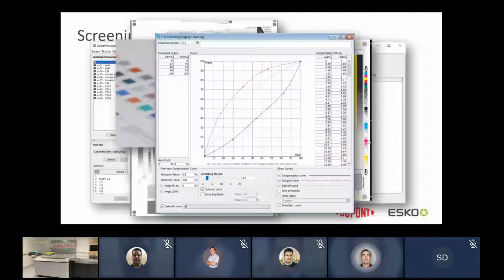Okay, and this is an example of a manually created curve. I love making curves. I think it's awesome, but it's also one of those things that not a lot of people are really good at because they don't do it very often. And the truth is, if you make a bad curve and apply that to your artwork, it can completely devastate the quality that you get out of your imager and your prepress.